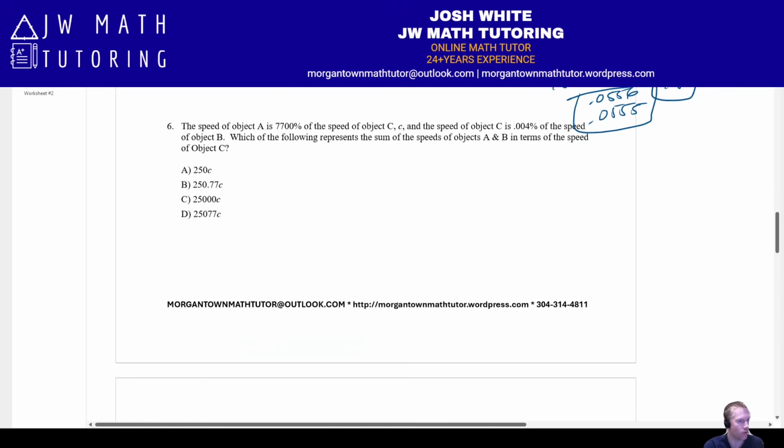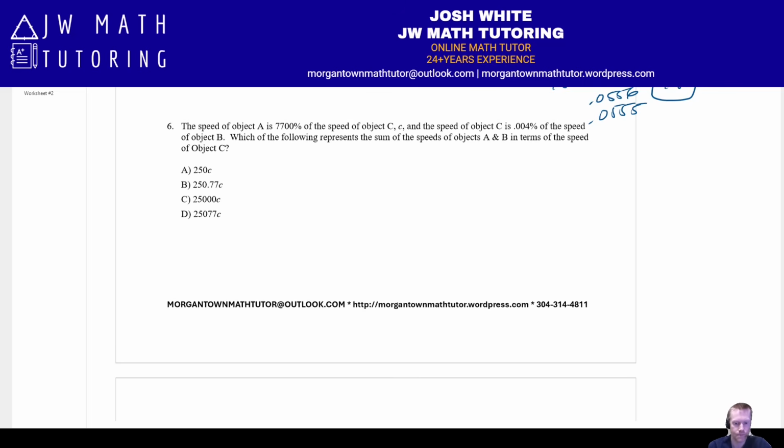All right, next, let's look at question number 6. Here we have 3 different objects with various speeds. We've done a ton of percentage problems before, but what makes this one a little bit unusual is that the answer is the sum of the speeds of the objects, and also it's in terms of the speed of this object. It's in terms of a constant, c. It's not just a straight number that you would type in a fill-in question.